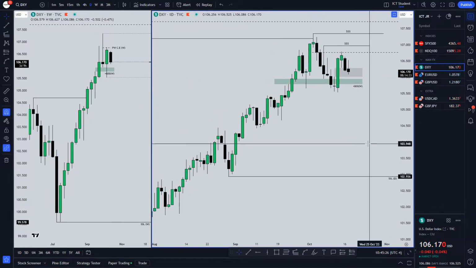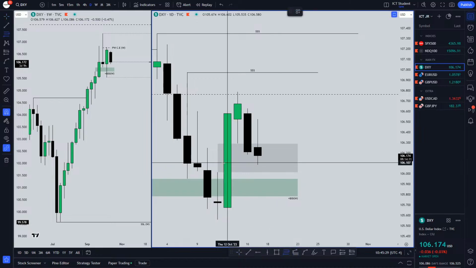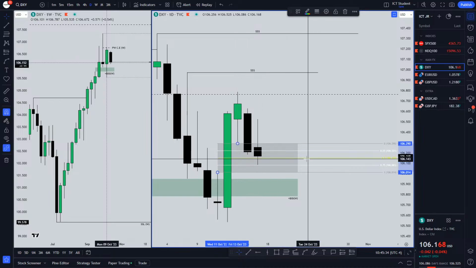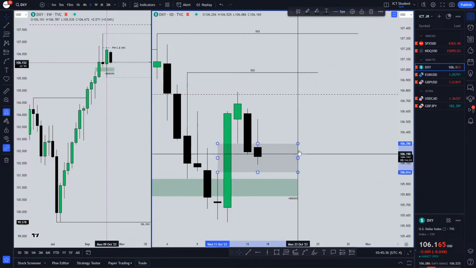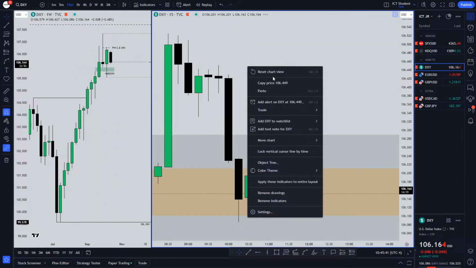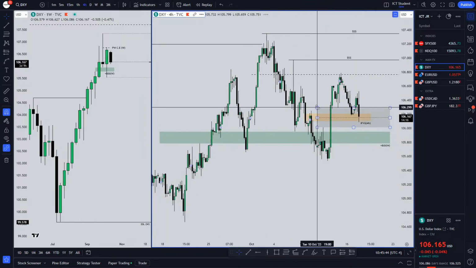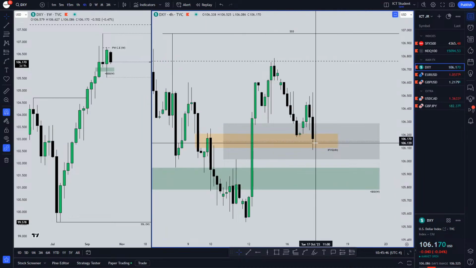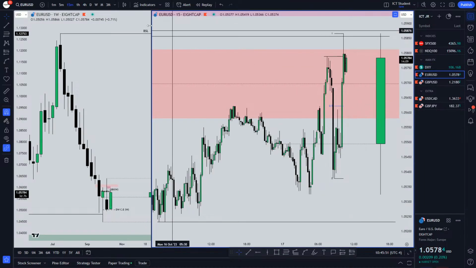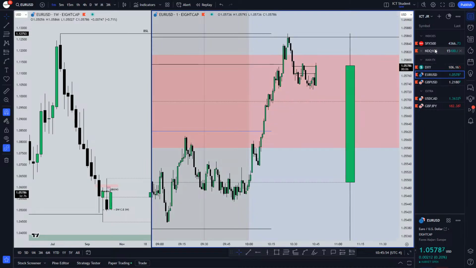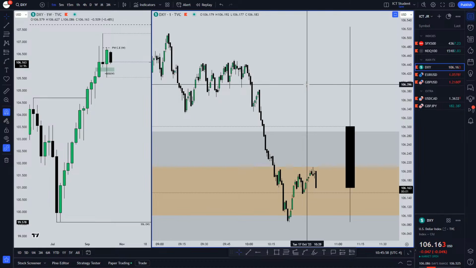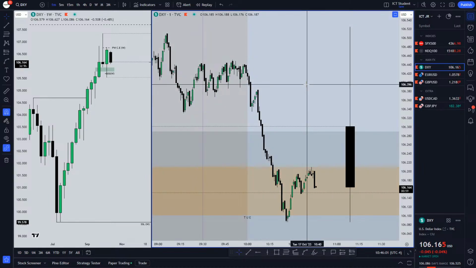Especially since we have a daily sell side imbalance. I want to see, just really quick, if we're not above the consequent encroachment. I mean, we are above, not below it, I should say. But I can just draw the midline. I forgot TradingView added this. Then we have that 4-hour inversion fair value gap here. We're hitting it, we're reacting up. So Euro is going up, GU going up, dollar is going down. Should be more patient here.